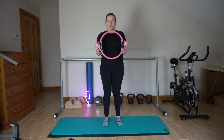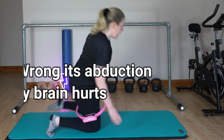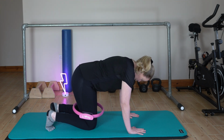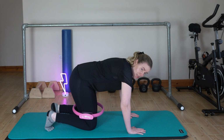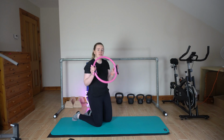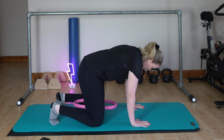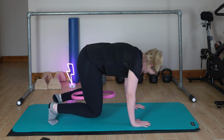For this next one, I'm going to show you how to get horizontal abduction and adduction using the magic circle. So our first little bit of work we need to step in for. So this is adduction. So you're going to place the pads on either side of your knees, curl your toes in underneath, push the floor away and open against the pads. And bring yourself down. Okay, so this is a big challenge for your core as well. Next, we're going to switch over so that the pads are in against the inside of your knee or your thigh. Right, so curl your toes in underneath, push the floor away, and then from here, squeeze the pads on either side. And release.